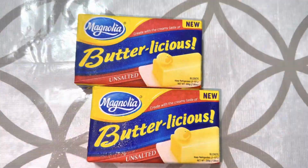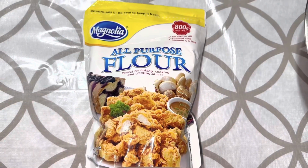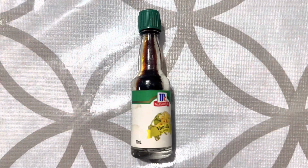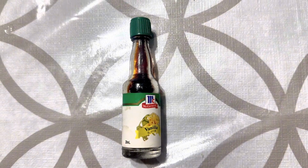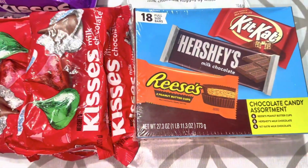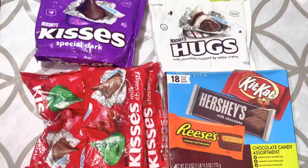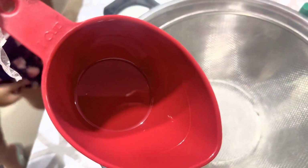and salted butter, baking soda, all-purpose flour, eggs, vanilla, washed sugar, Kisses Dark, other Kisses, Reese's, Kit Kat, and Hershey's. To mini chocolate, choose your own chocolates. Bowl and strainer, measuring cups.